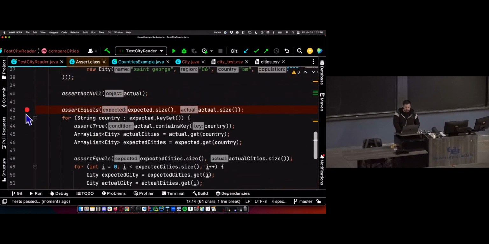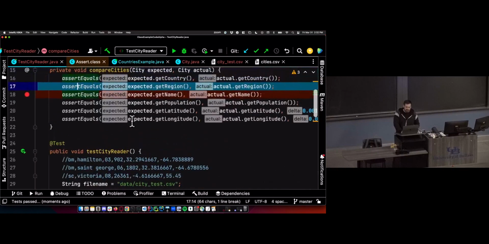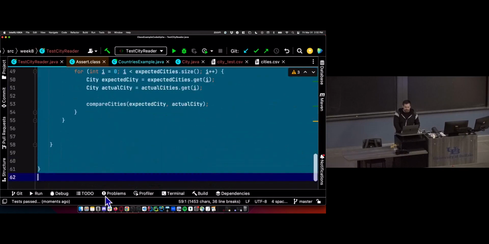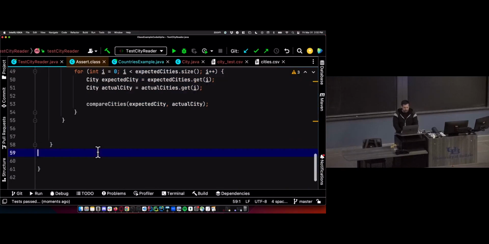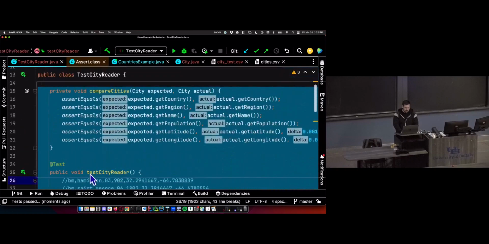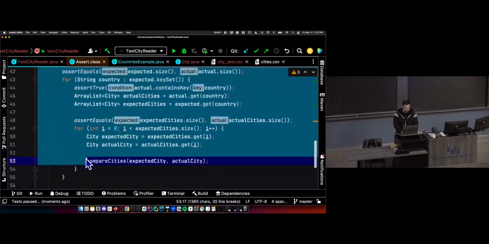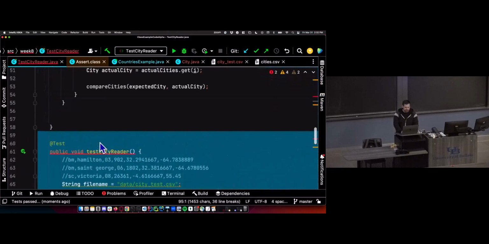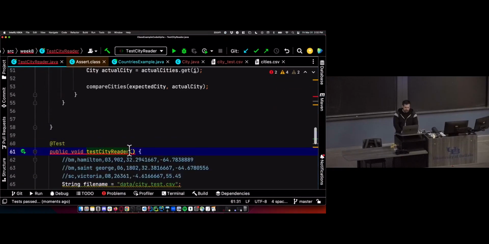And at this point, we got one test. It's a good start and all. But we still want to get to the point where we can write another test. I want another test here. And here's where we would have cities with more, or countries with more cities and more thorough test cases.